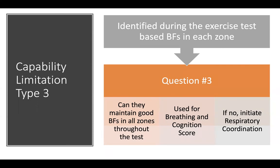So what we've done is we've had to come up with what we feel to be good breathing frequencies for each of the zones. What ties in with this is that on the API, we have to have the ability on the pull down menu for you to select zones, and we're adding that onto the API. So on the pull down, you'll be able to pull zones, and it'll drop the zones that we've calculated for you onto the main graph.